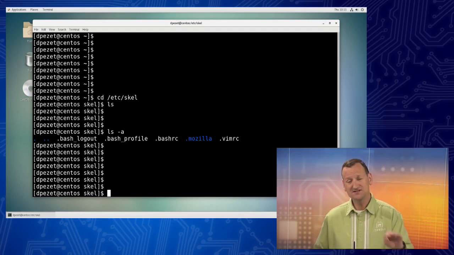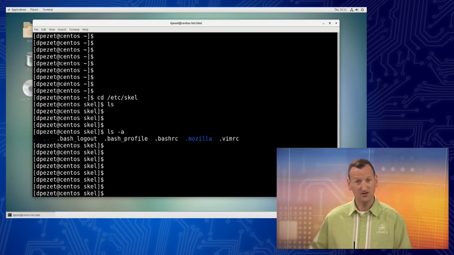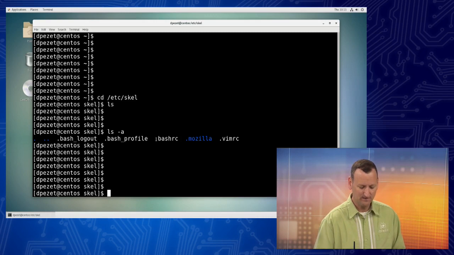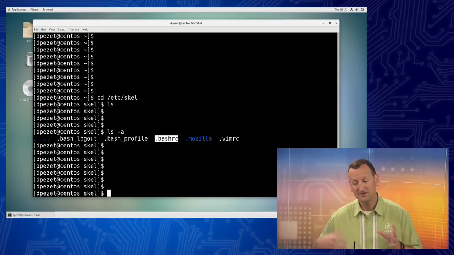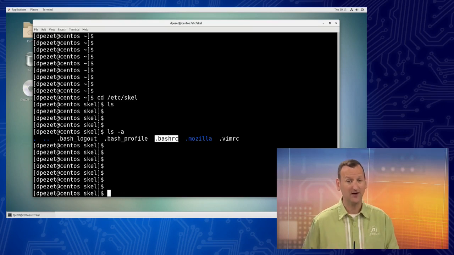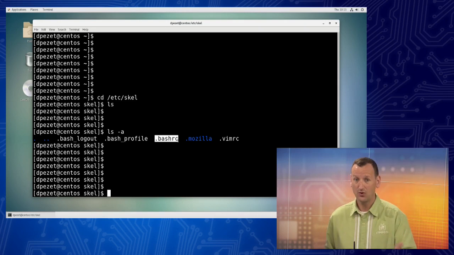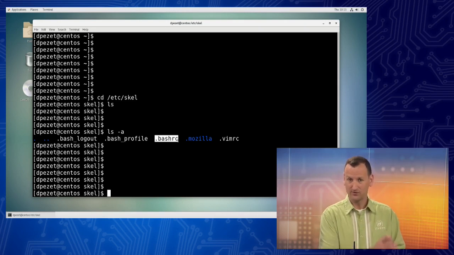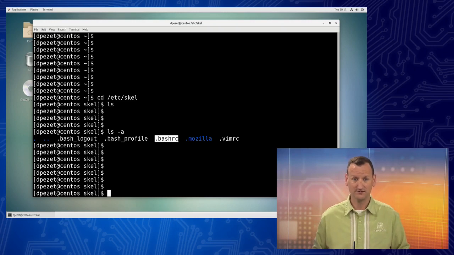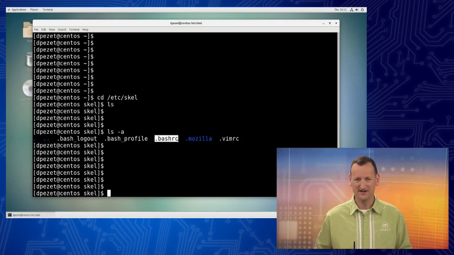And so if I wanted that sysinfo command to be there for everybody, but still allow them to override it, I could put it in /etc/skel/.bashrc and put it right in there. And when somebody new is created, it'll be copied to them, they'll have it, but they can remove it if they don't want it, right? If I put it in the global config, it's going to be available for everybody. And they won't be able to, well, I guess they could override it if they created a new command with the same name, but they wouldn't be able to just remove it. That would be kind of stuck there.